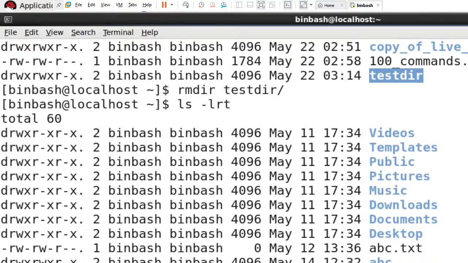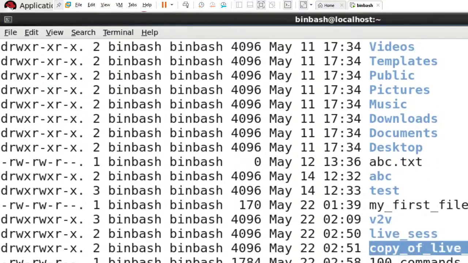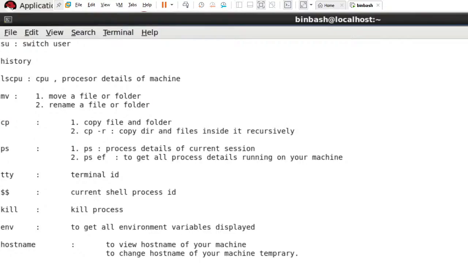Very good one. I'll show you that. To delete a directory which has multiple contents inside it, you need to use the rm command. Because we already created a backup of this original folder, we can delete it right away. But this command will not work because it says it is a directory, because the rm command is used to delete files.